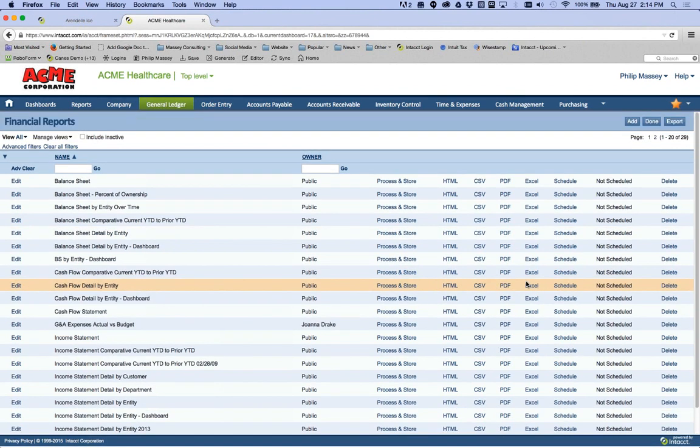So here's our financial reports list. Here's where we have all of the financials that are available within our company. Now, before we jump into how this list works, what I want to talk about is sort of the overview, and then the bullet point in our agenda that said think differently.